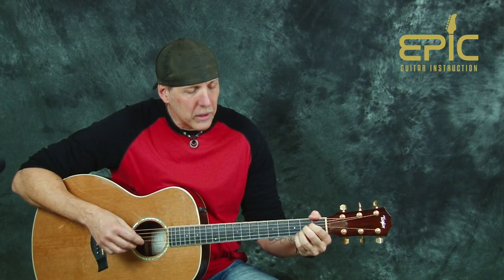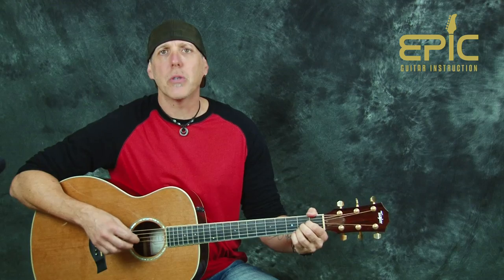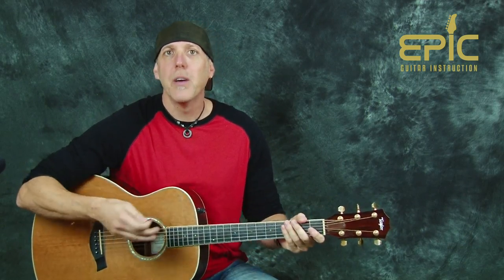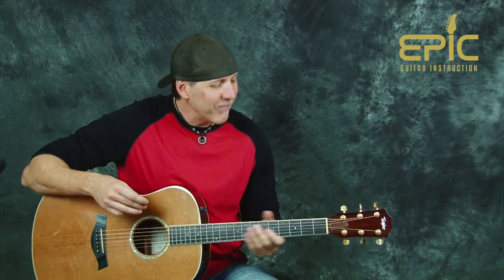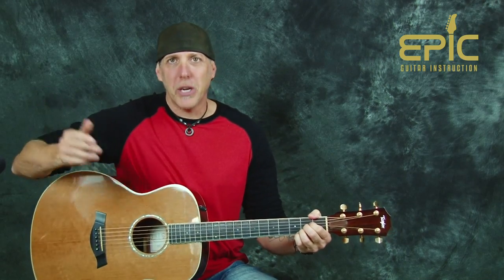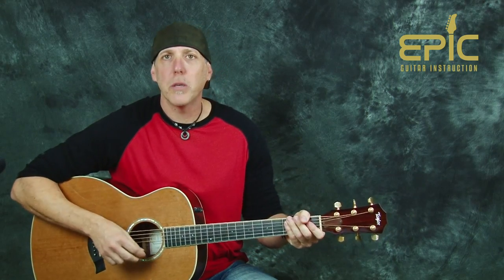All right, so what am I doing in the strumming pattern? Well, we're staying on each chord for a little bit of musical time, so the pattern's a little long, but when you have long strum patterns, what you want to do is break them up into smaller patterns and build on them, and that's a great technique you can use as you add more strum patterns to your strumming arsenal, right? Your arsenal of destruction. Just keep building it, right? So the strum pattern is actually, and I'll do this at first, I'm just going to take my hand and grab the strings just so you can hear the pattern. It's going to be this.